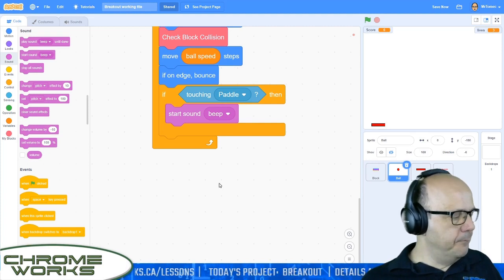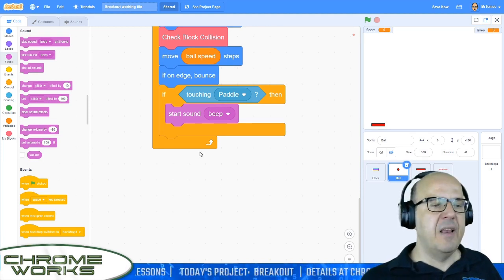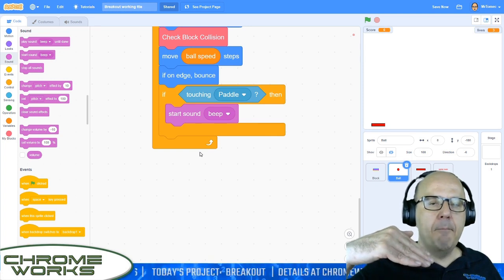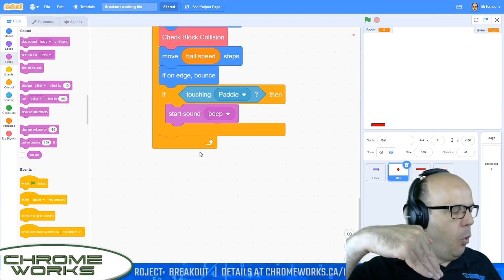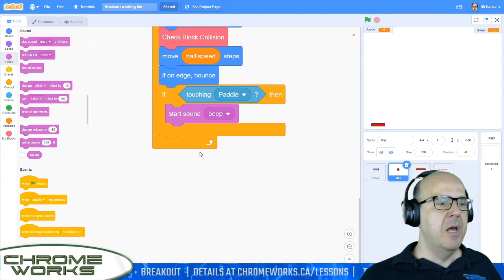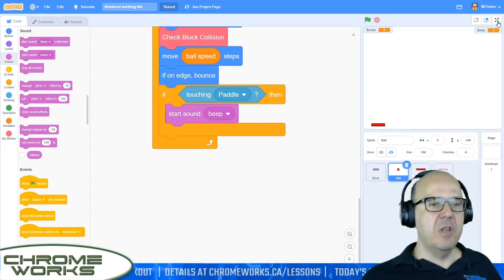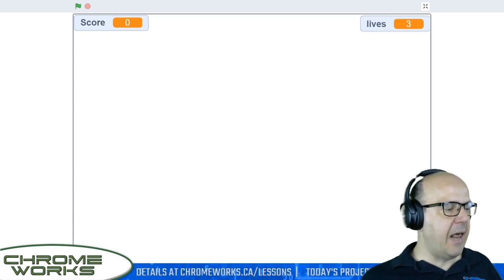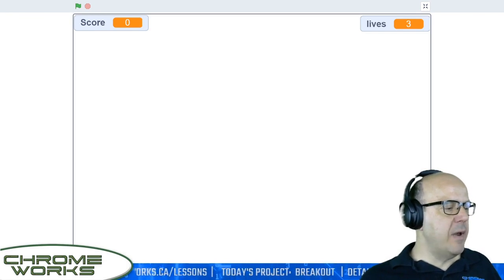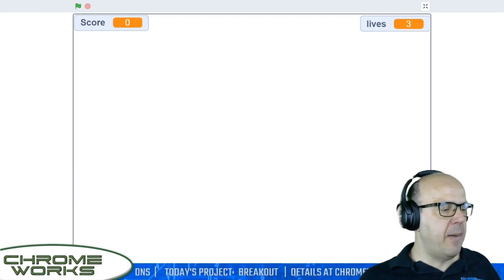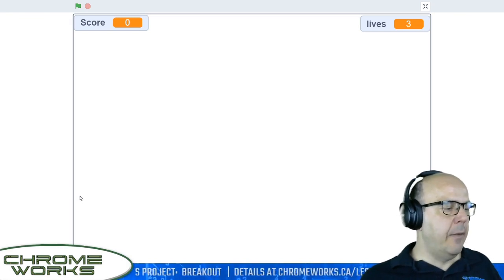Okay, so the way that we're going to figure out what angle it's going to bounce back at is we're going to tell it, as soon as it hits the paddle, point towards the paddle, which means point towards the middle of the paddle. Let me show you what's happening with a little graphic here. If you're hitting this paddle over on this side, from this angle, it's going to say point at the paddle, and what it's actually pointing at is the middle of the paddle. So it will turn the ball around to face towards the middle of the paddle, which will set it up for a bounce. And then all we have to do is tell it to flip around 180 degrees, and then we'll bounce off in the other direction.